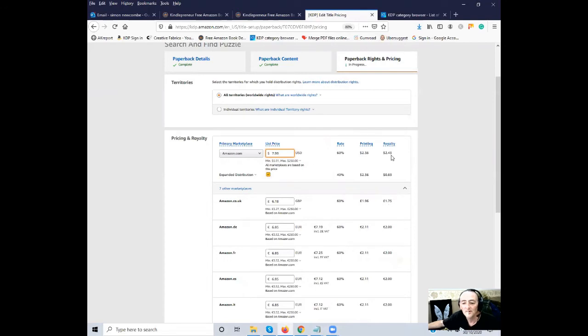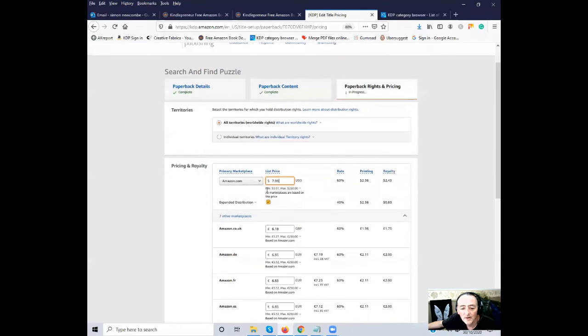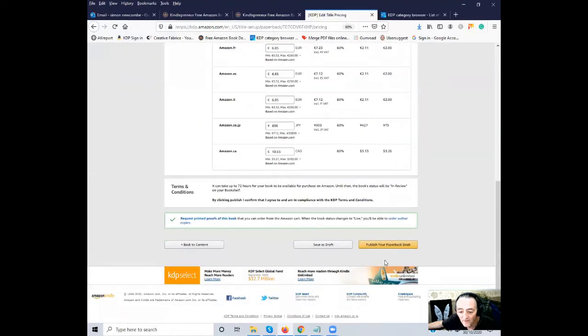So on americart.com we get $2.43. And in the UK, for that price, it drops a little bit here, but it's the equivalent, $1.75. So yeah, I'm happy with that. And I don't even look at these after a time. As long as I know what I'm getting here and here, this is me anyway, I'm in the UK. So we can see $1.75 a book. So for every 10 we sell, we're getting about a tenner. Not bad, I suppose. You know, get a viral book and it goes off, you can earn some good money.